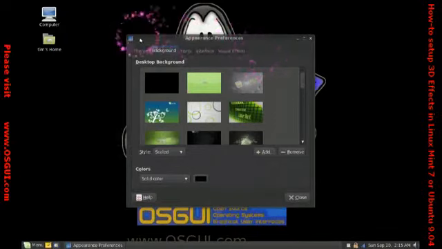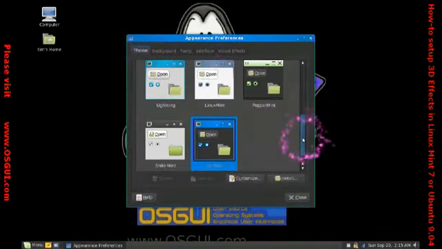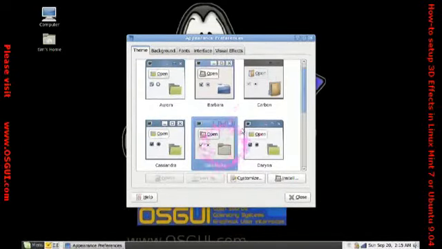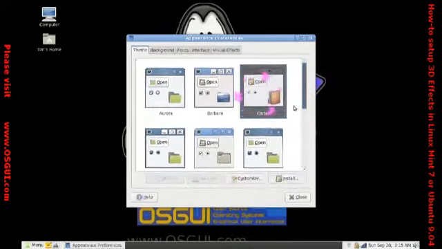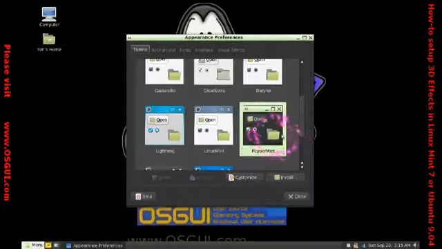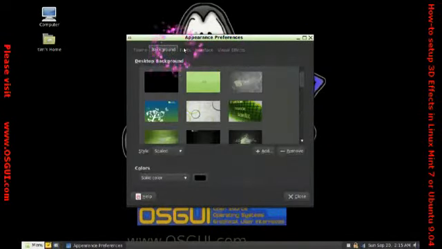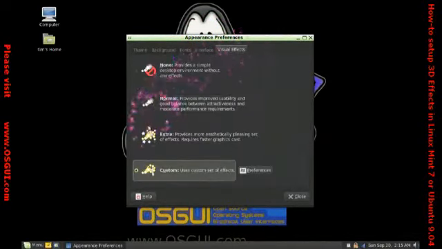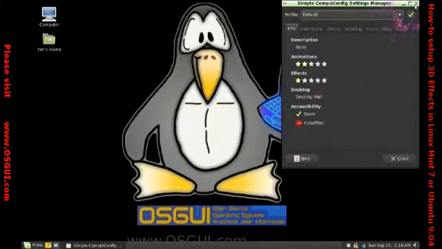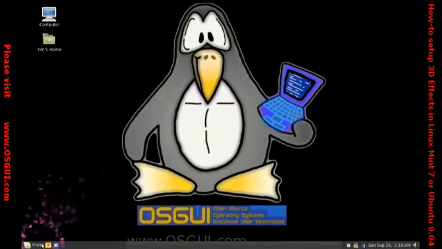Another way you can bring this up is to right click on the desktop and choose Change Desktop Background. This is also where you can change your window decoration. So let's try out this one here. I don't like it, I like the more black type ones. Let's have a look at this one. Alright, okay. You can install more, so I might want to do that later. You can also change the background and the visual effects, turn it off here, or lower it, and this is also where I go to adjust the simple config settings.